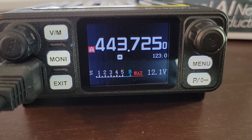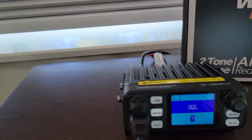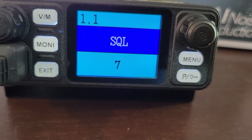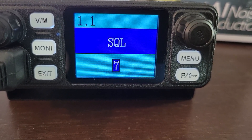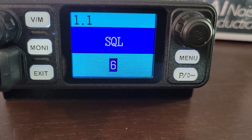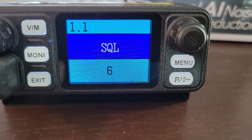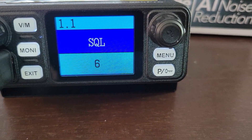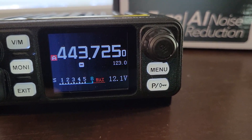The next one: Function plus one will change the squelch setting. So I'll do Function and 1 right here. You can see the squelch setting is currently on seven — notice the seven is highlighted. If I hit the function key, it will unhighlight that, so if it's in that mode I can't change it. But if I hit function again, the seven is highlighted and now I can change the squelch setting. Hit function to save it. Also, just so you know, the function key functions the same as the menu button. The channel turn knob, if you push that in, will also save your settings — so think of these three as having basically the same function: the function key on the mic, the menu button, or the channel knob pressed in.